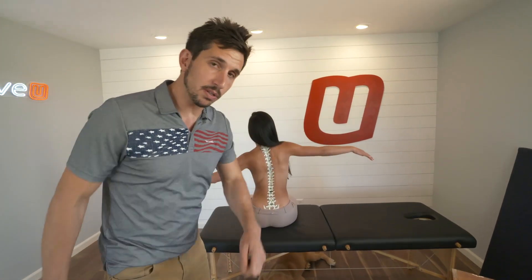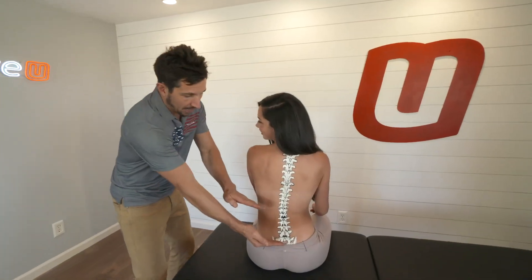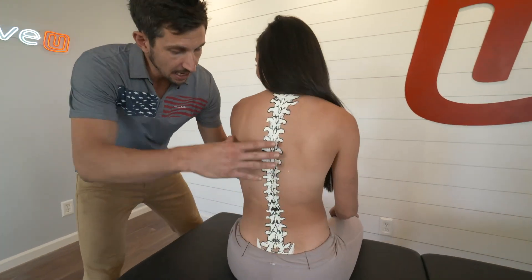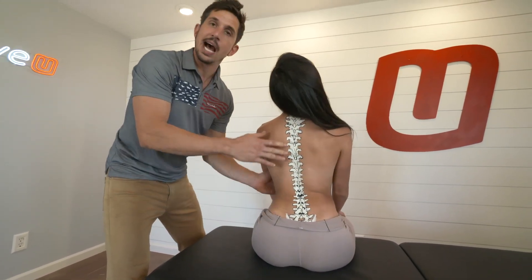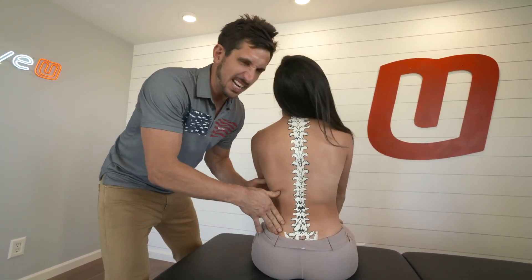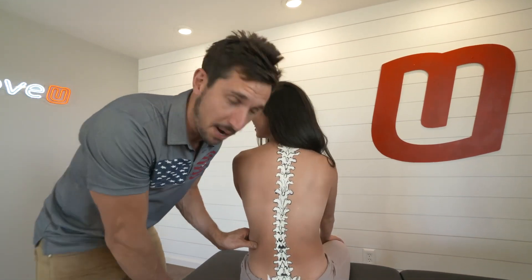Hey, future MoveView coaches and also those of you who are limited by something with your body, you need to know how your spine operates. Your low back right here has five vertebrae. It's designed to flex forward and it's also designed to extend. However, it really likes to be in a neutral, centrated position. It doesn't like to be too much in one or the other, which is what causes things to hurt to begin with.